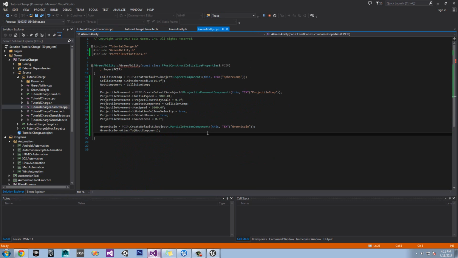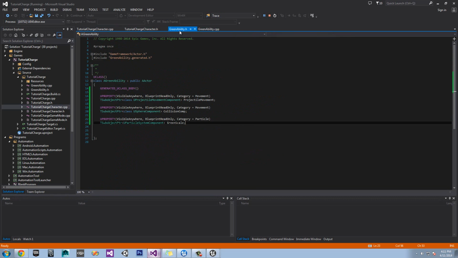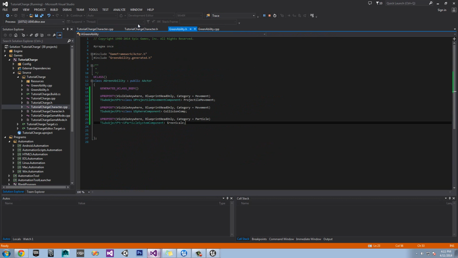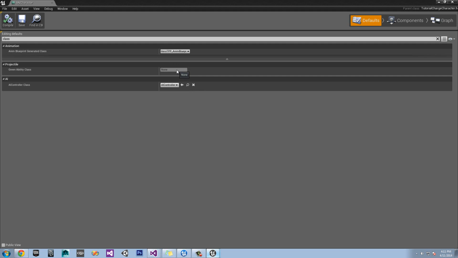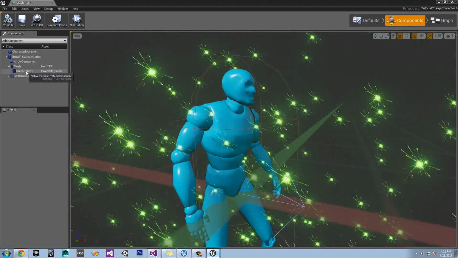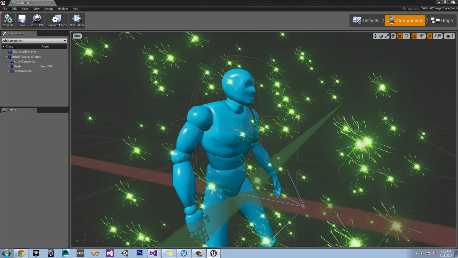However, it's not letting me change anything. I'm running into this problem quite a bit in 4.0.2 where I can't change some of the properties for some reason, but let's see. I'm going to figure this out. I should be able to, because for the green ability class, we want a projectile to be different. So we got that working just fine.